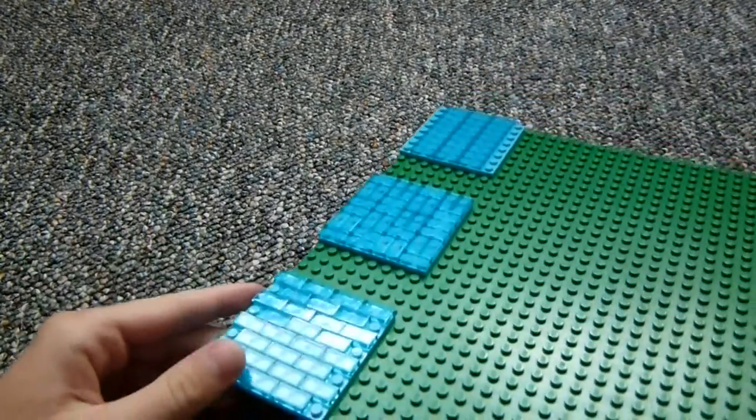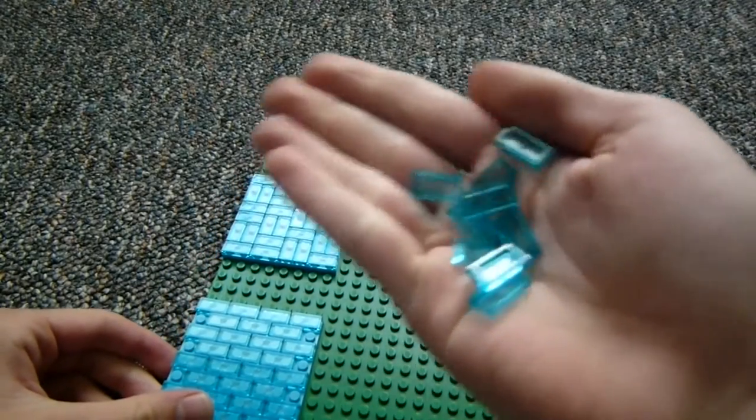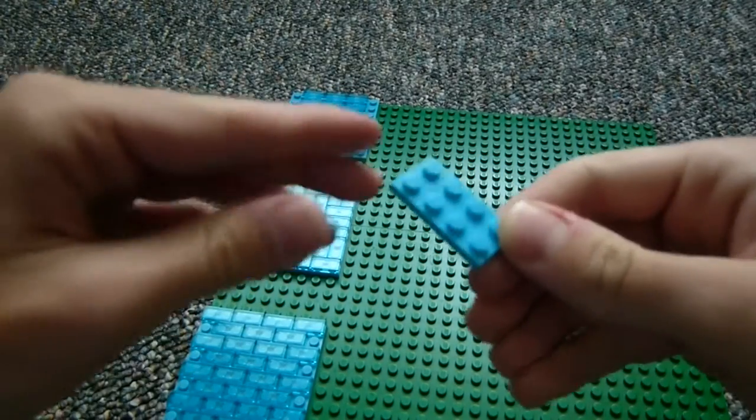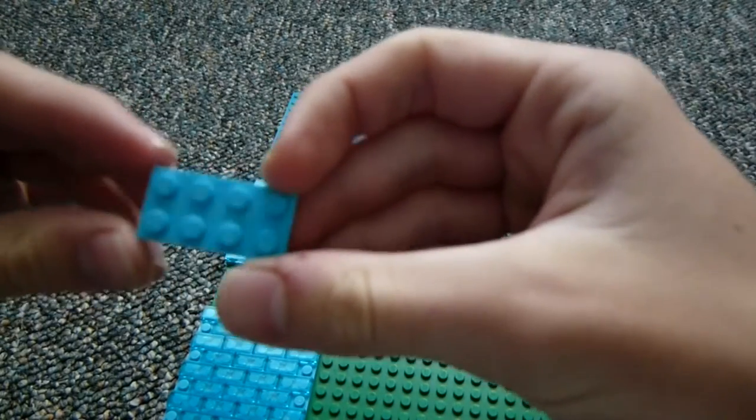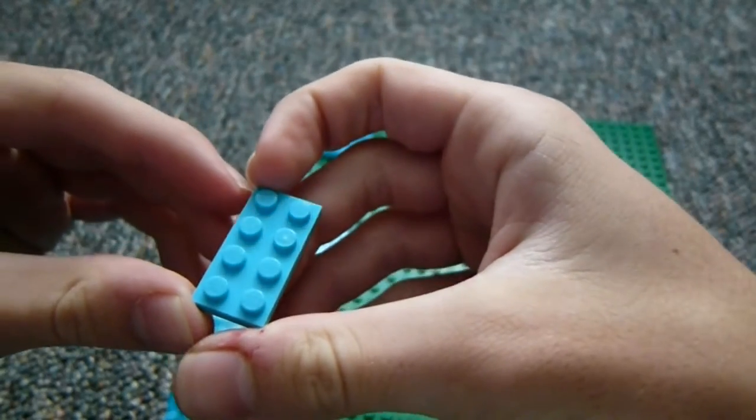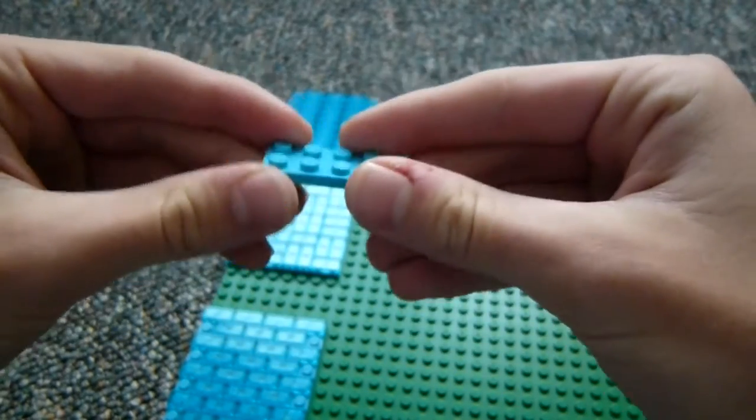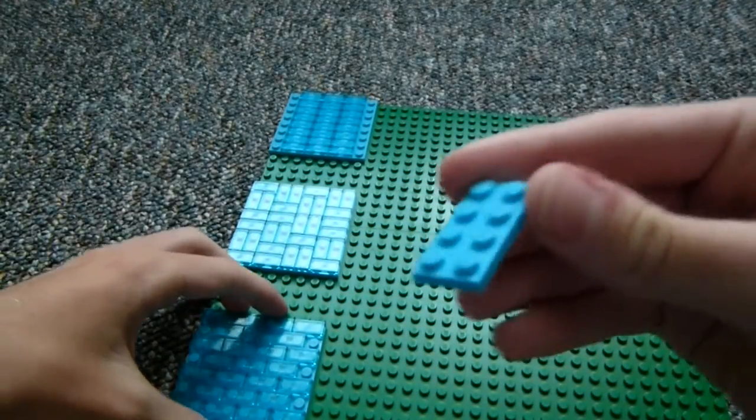I went to a Lego store recently and I found out that they actually had some of these translucent 1x2 tiles and also a bunch of these 2x4 plates in I think this is Azure, Dark Azure. Unless this is medium blue. I don't remember what the colors are for some of these shades of blue because there's a lot of them in Lego. But anyway, it's a very nice shade.